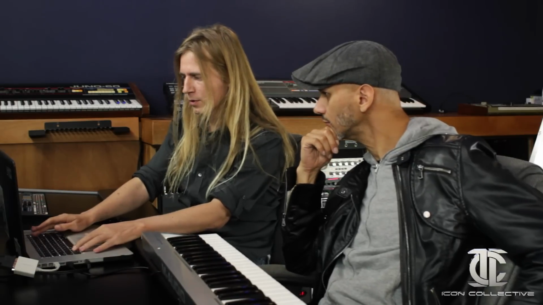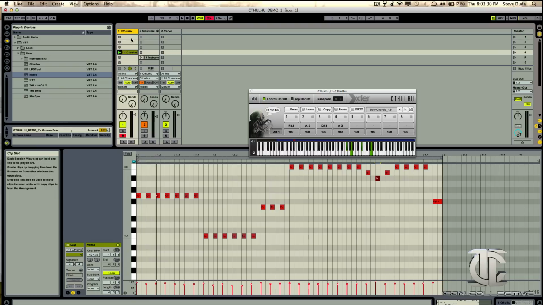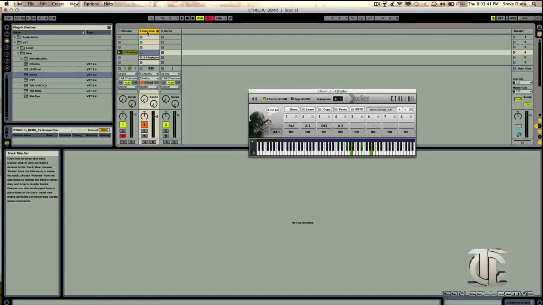Right. So it might be good, really quick as an aside, to go over the routing. Because that's kind of what's happening here. In Live we have Cthulhu, which shows up basically like an instrument because it essentially is an instrument. It takes MIDI notes in and then it has a test tone that's going to come out as audio if you want. And then it also sends out MIDI simultaneously. So specific here to Ableton Live, we have this instrument rack that we're using for what we're hearing as sound. And on this secondary track that's labeled instrument, this is where you would load in a third-party VST, such as Massive or Serum or Rob Papen, or any other kind of, even one of the Ableton instruments.